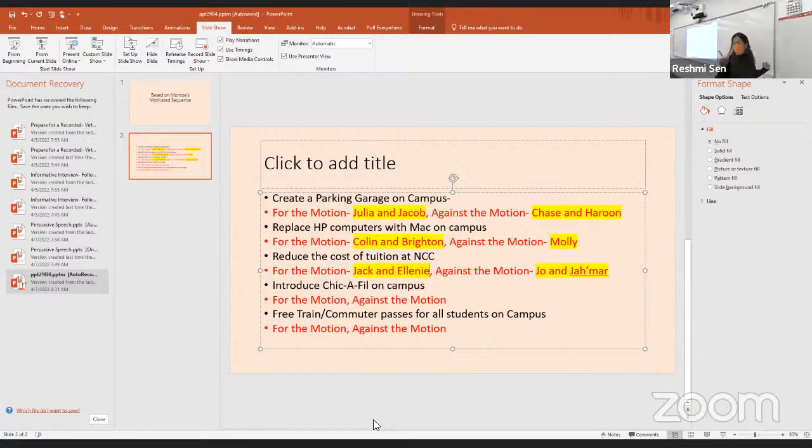All right. So now what happens in counter argument? I'm going to talk about some more ways to do this. Okay. So going to the slide here. All right, here. So we call this counter argument and refutation. Fancy terms. All right. So your first thing was your starting argument. Both the for the motion and the against the motion had their starting argument, which was your first argument, right?